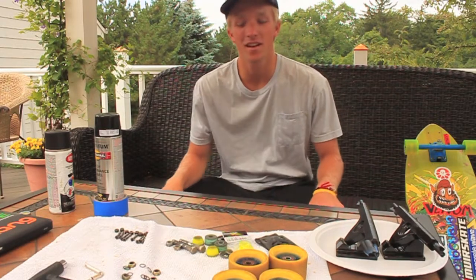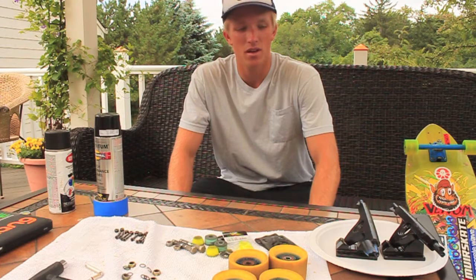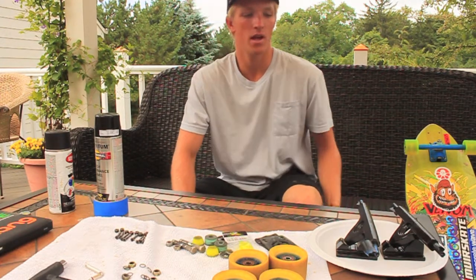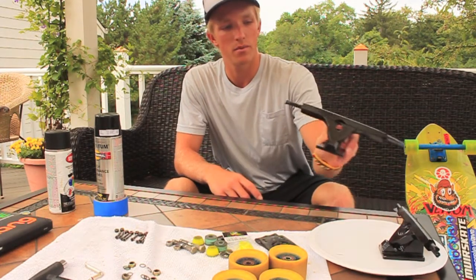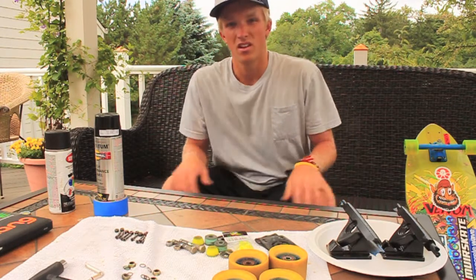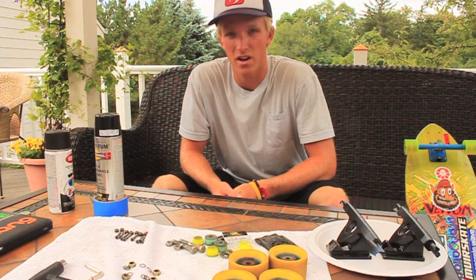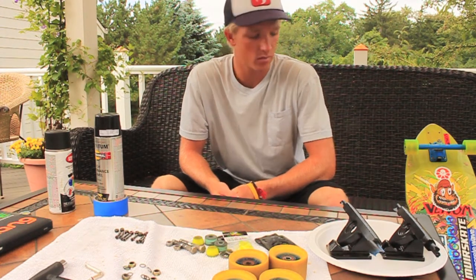Alright, hey guys, today I'm going to show you how to paint your longboarding trucks. I was kind of bored yesterday and had some time and went ahead and painted one of my sets of Calibers. They're still kind of drying right now, but it's pretty easy. It'll only take about an afternoon to do, and then you have to let it dry for a couple of days. But it's a pretty simple process.